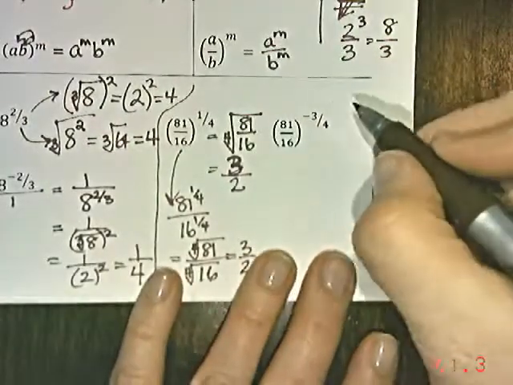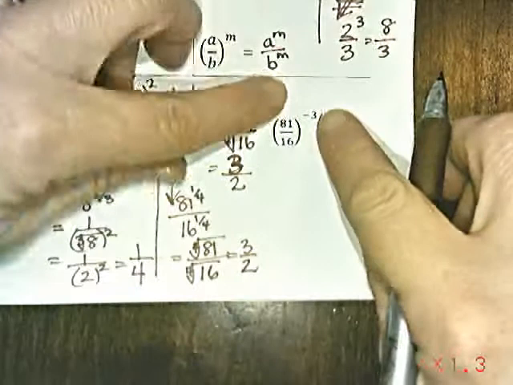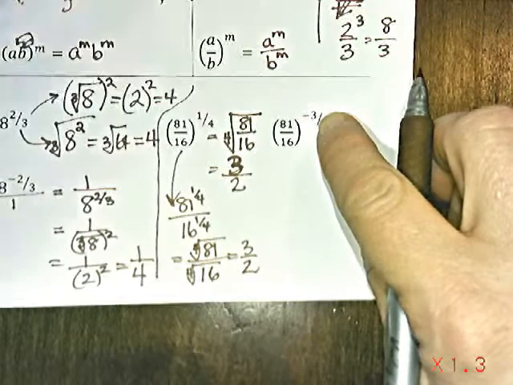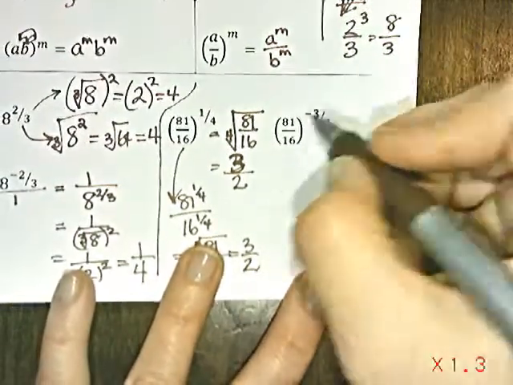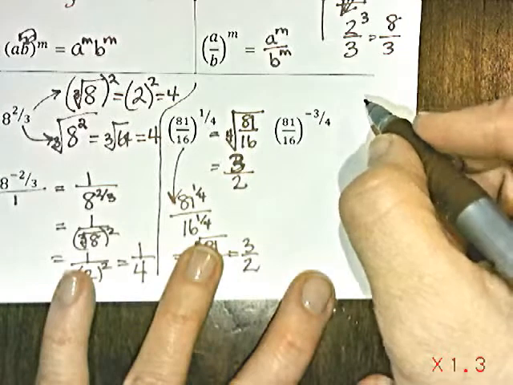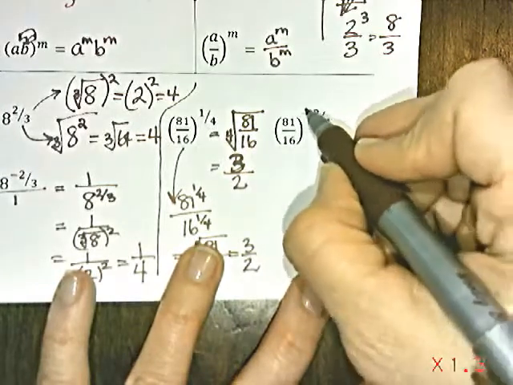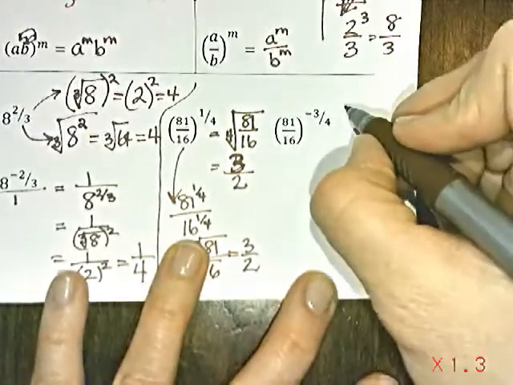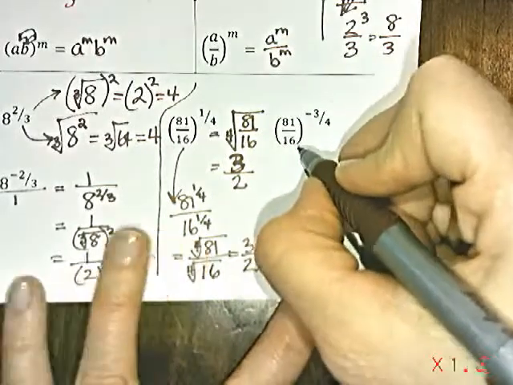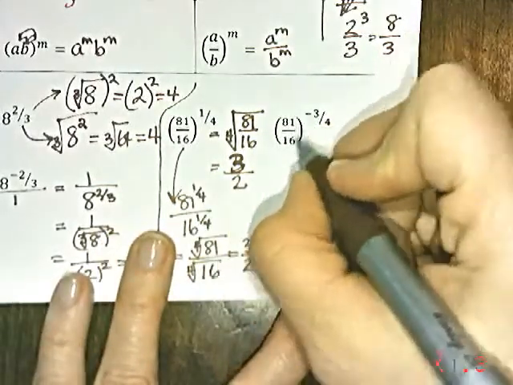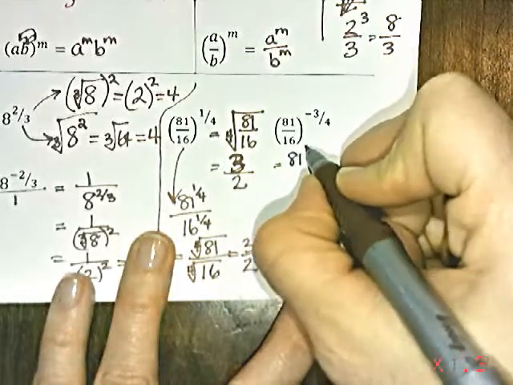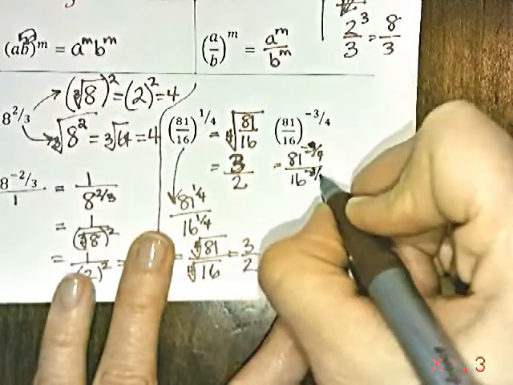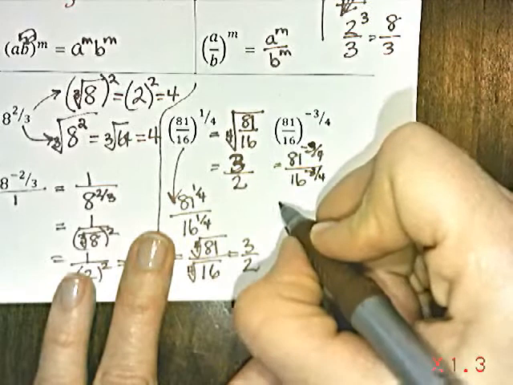Probably the bossiest exponent of all is one that calls for a regular power, a cube, and a directional, putting everything into the proper part of the fraction, as well as a root. When I have a multiple bossy exponent here, I like to tackle it in parts. I like to get rid of this negative exponent first. Now, we can think of this in a couple of different ways. Probably the easiest way is similar to this situation, thinking about putting that 3/4 in on each of those parts of the fraction.